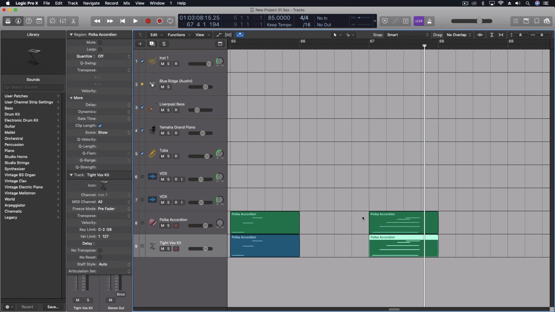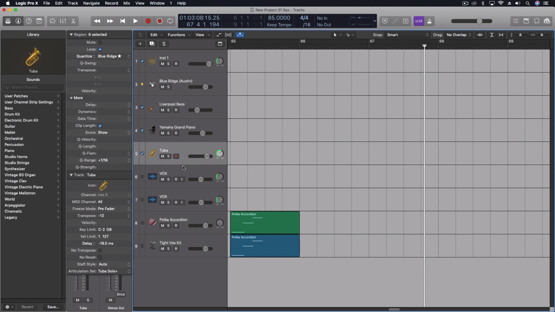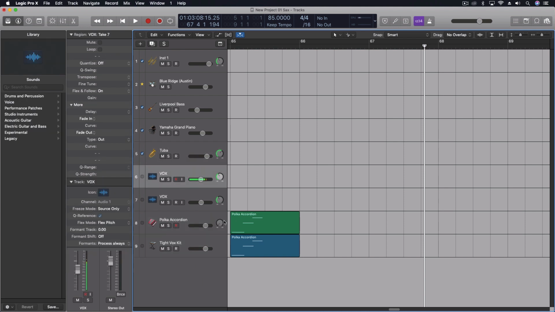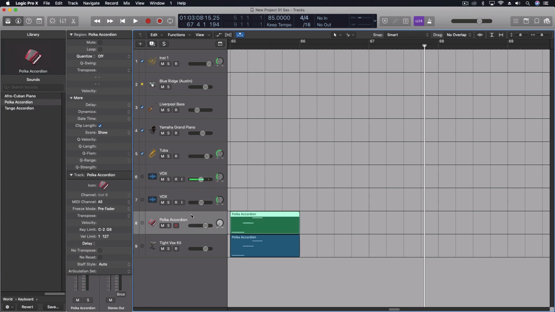But this is really a smart way to work if you're having issues with this. Because what happens is you no longer accidentally perform without recording. So if I'm up here, I've got my accordion record enabled, I push on the keyboard, you don't hear anything. And so you don't accidentally record something you can't hear. You're going to go, oh yeah, hold on, and you're going to go down and select and put that track in focus. So that's really all the options.